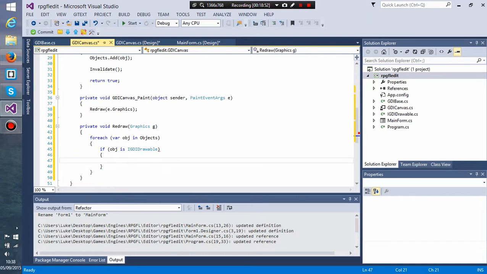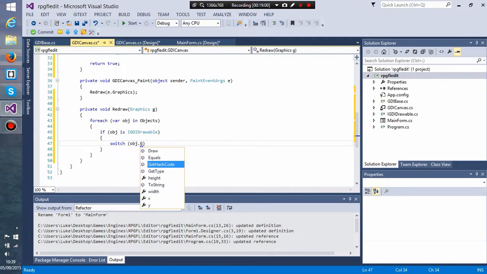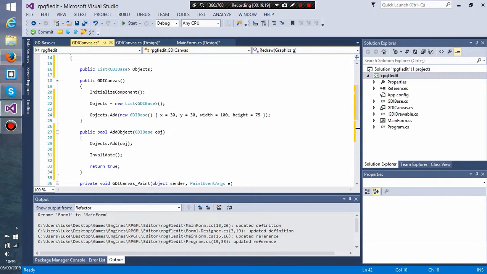And if it is, then what we want to do is just say obj.Draw. That's all we need to do. Okay, so that's practically all that's going to do.